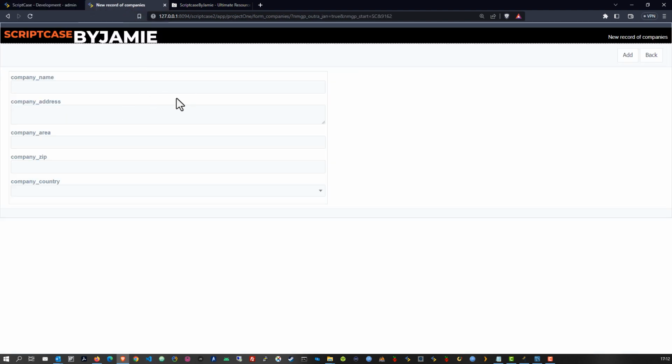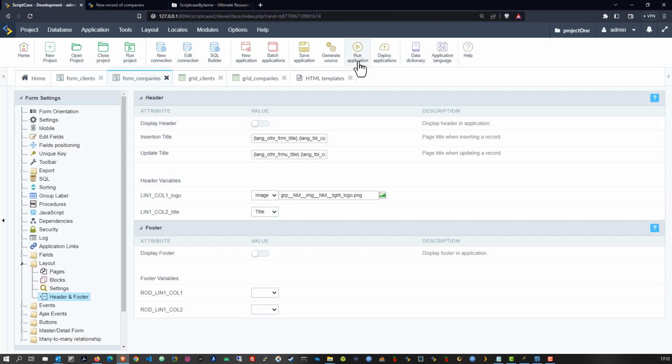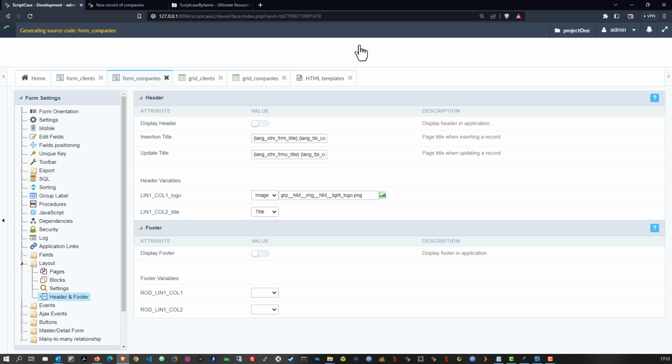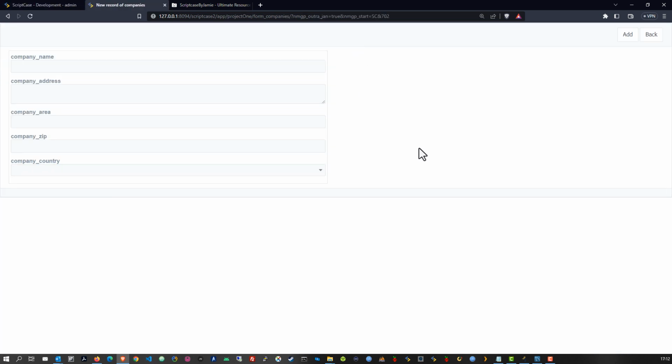There we go. Okay. So in general, of course, you don't know what it is entirely. You have to make adjustments, and you will target the correct class at some point, make your own, and you can then, of course, make those adjustments. So now that I have my logo in there, we have up here the title of the form, new record of companies, and that would then basically be the header of every single application I now create. And in the majority of cases, of course, maybe I would want no header. So in that case, I would remove that, run that, and I would just have the form like so.